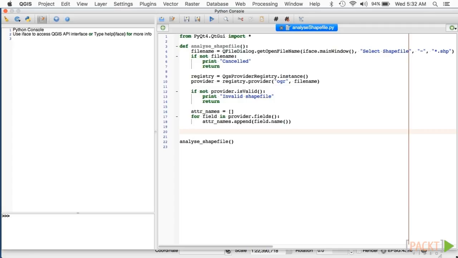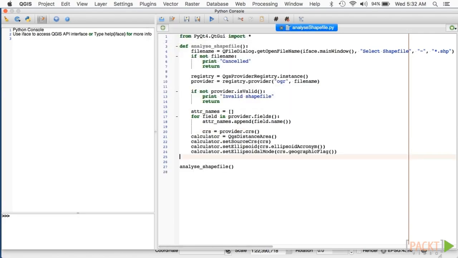Now there are a few things you need to do to use a QGIS distance area calculator, but it's not actually all that hard. Now, as you can see, there's a few options for you to set up, and you can look up the documentation if you want to know what these all are, but that's not that bad to actually do. Now, because we want to calculate the total length and area for the entire shapefile, we're going to need some variables to store these totals as we calculate them. So let's just put them in there now.